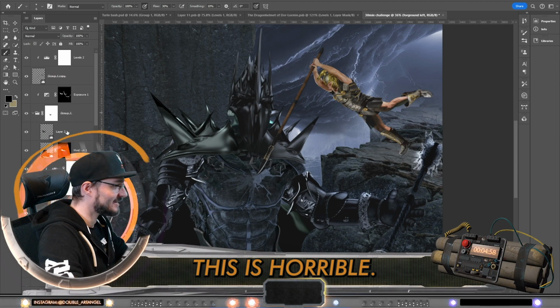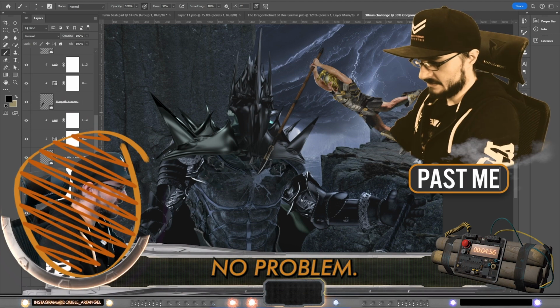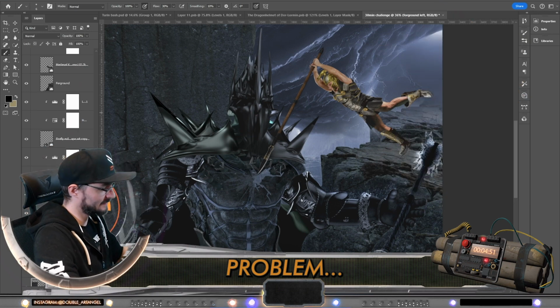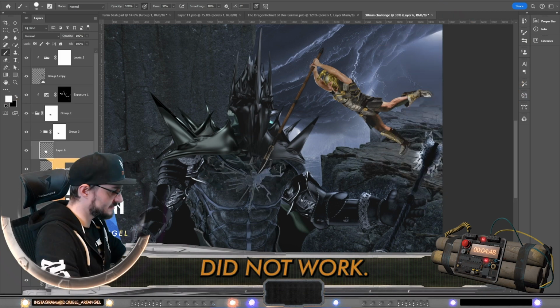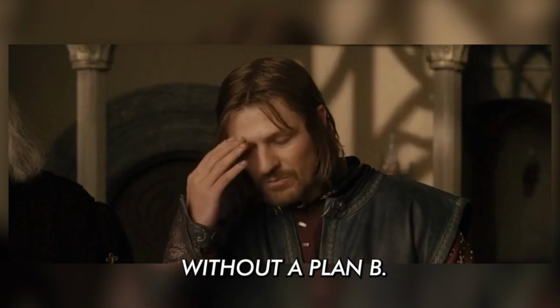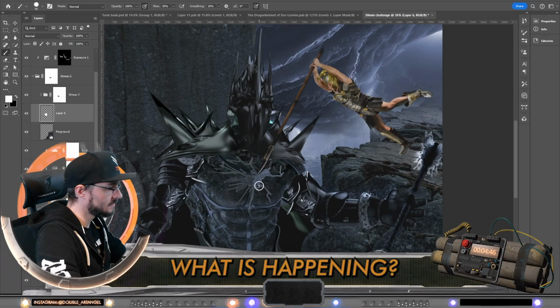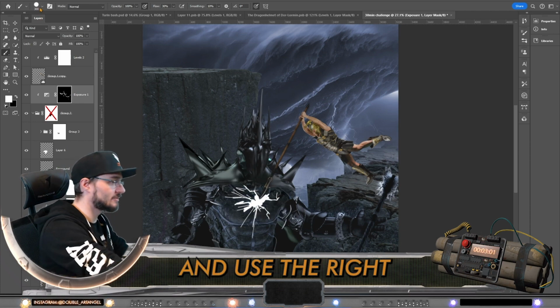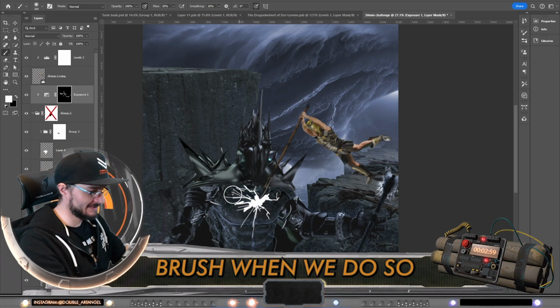This is horrible. Yeah, plenty of time, no problem. Famous last words, no problem. My plan did not work. One does not simply go without a plan B. What is happening? For real, what's happening? I have 3 minutes left and use the right brush when we do so.